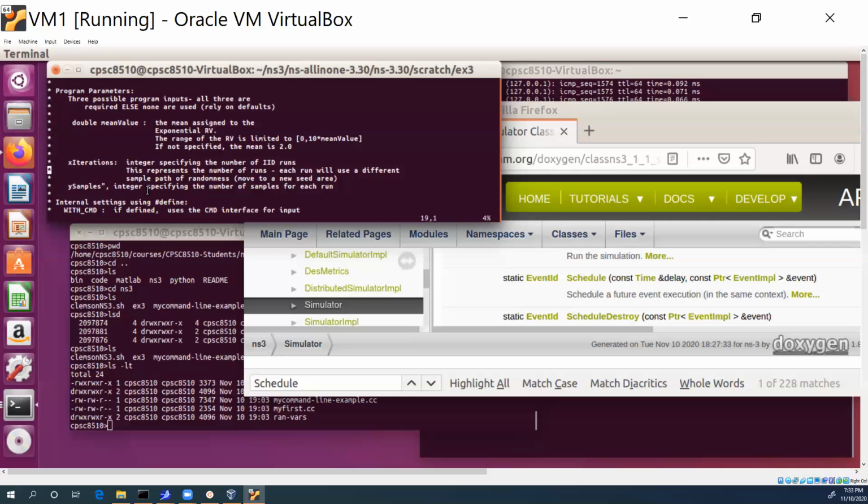So at the end of this simulation, sample means.dat will have 200 lines, one line for every iteration. Each line is the average of 2,000 random numbers.